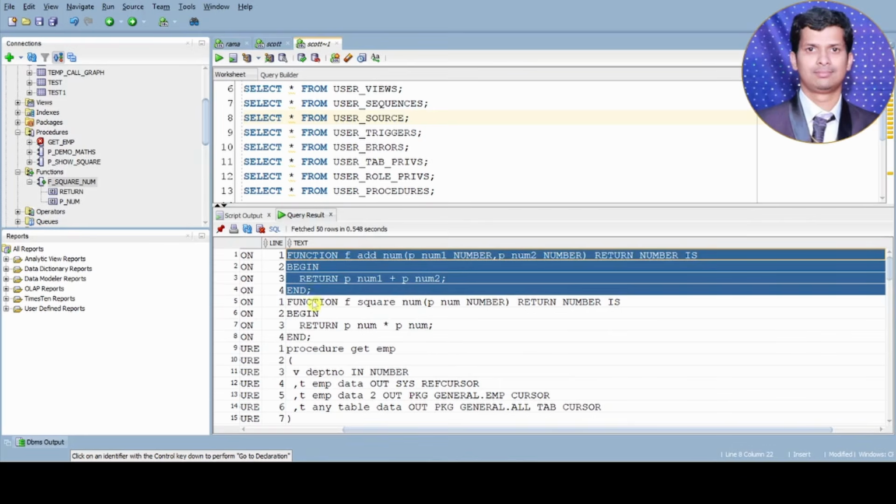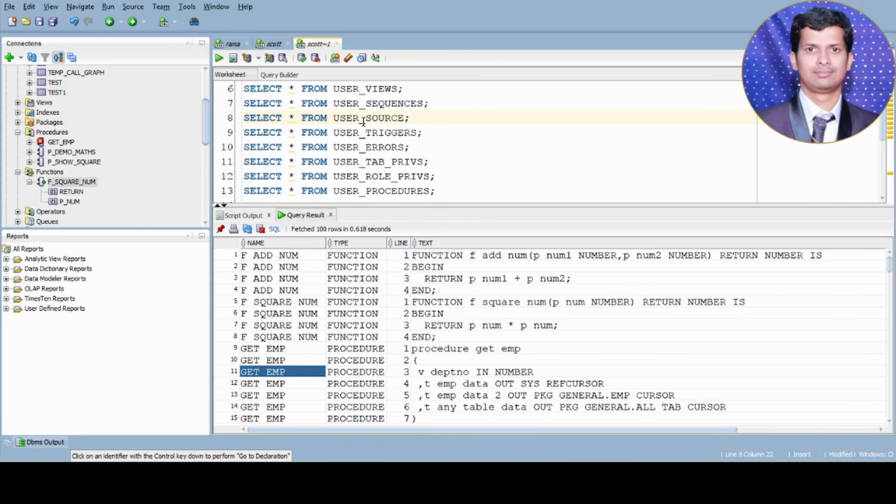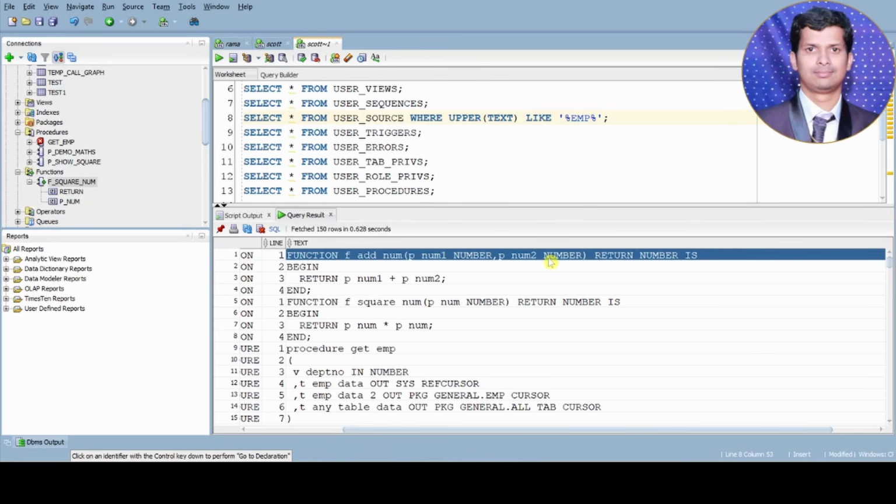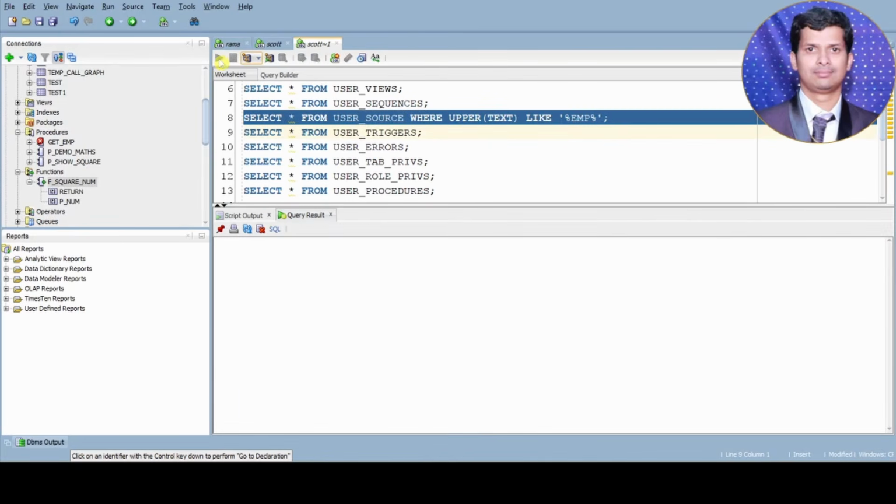See, the function we have created recently, all the function code is present here. Let's say you are creating one view and that view is created and used in multiple objects, that also you can see inside this. So this code will be converted into upper case, then it will match to the text. So this is the most important statement you can use in your production while debugging or any other uses.